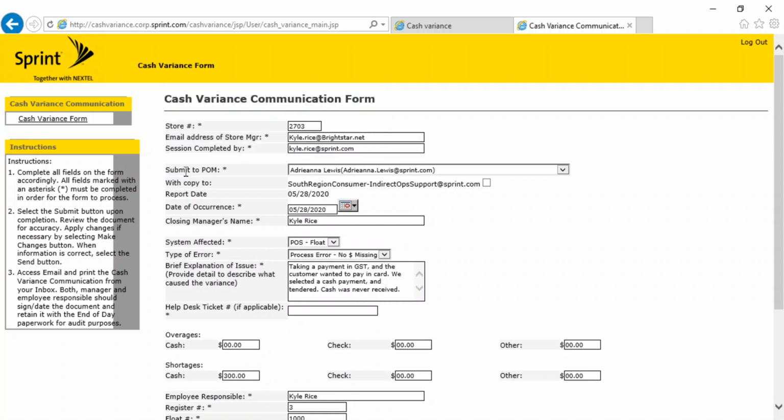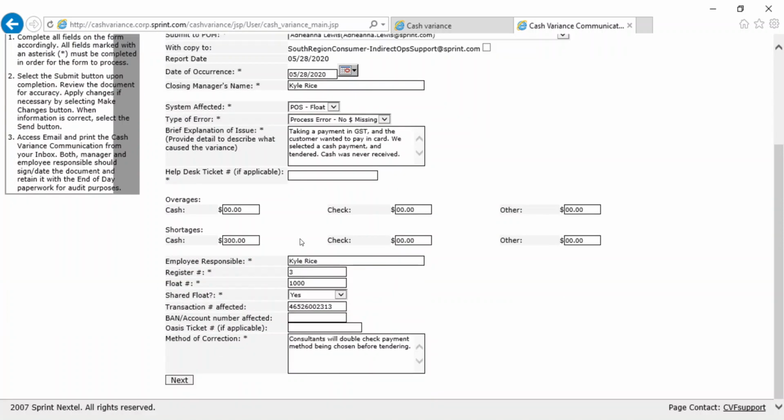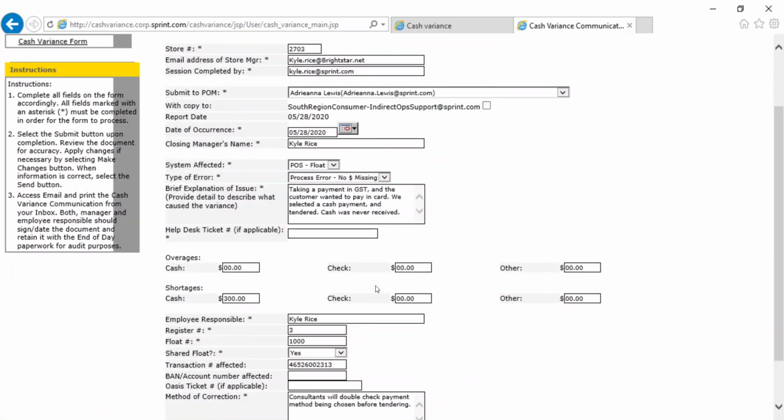They will research it and verify what you're saying is true, and at that point, everything will zero out on the back office end. Like I said, if it ends up being a true cash variance, then you can go ahead and fill out what happened, who was responsible, and it is possible, depending on the variance, that Brightstar could get charged back. If it's something like 50 cents, a dollar, very unlikely you'll get charged back. But if it ends up being a big deal, like $500, it's very likely.